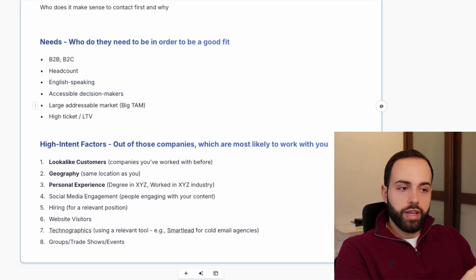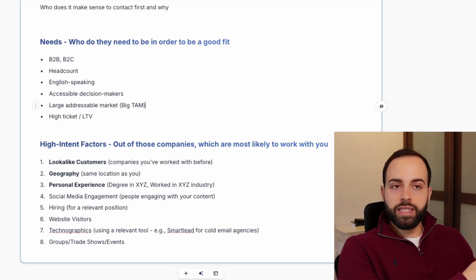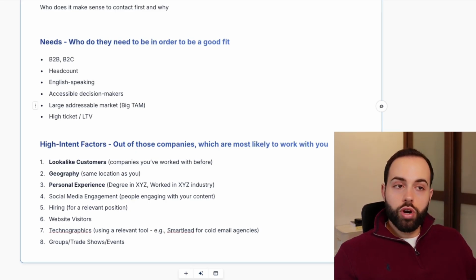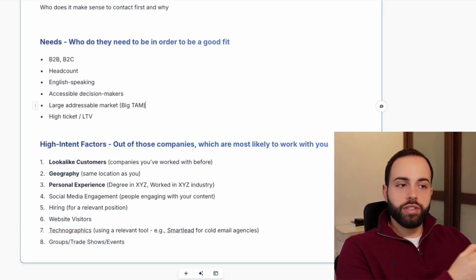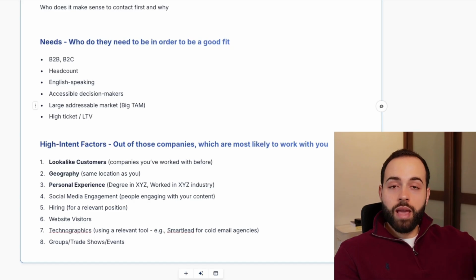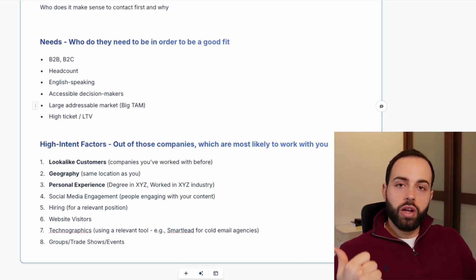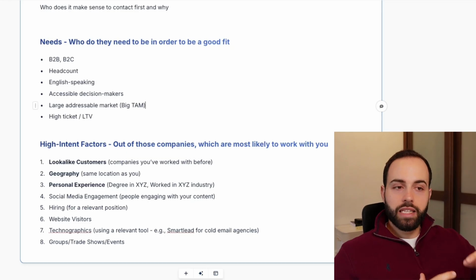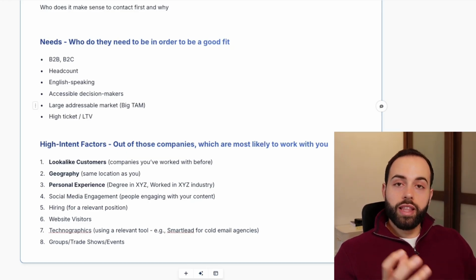Now, the second factor is geography. People like to work with other people that are also based in the same location as them. So if you're based in London, in the UK, running a local campaign of companies that are also based in that location is going to give you a massive edge over your competition. So if you run a cold email agency and you want to work with B2B SaaS companies, find people that run B2B SaaS companies that are also based in London. And now when you write your script and reach out to those people, you can also say that we can have a quick chat over a coffee at the local coffee shop. And that is also going to give you an edge, because if you're reaching out to a person who's based in London and in the neighborhood next door to you, and you're competing with another cold email agency reaching out from the US, then once again, that's going to give you a bit of an edge, because people like to work with other people that are in the same location as them.